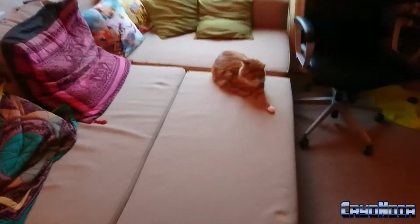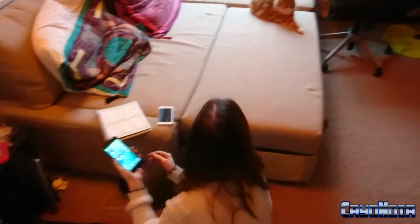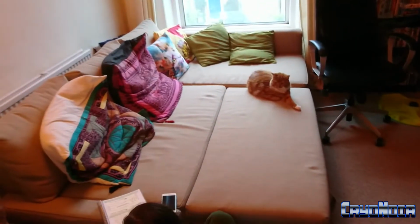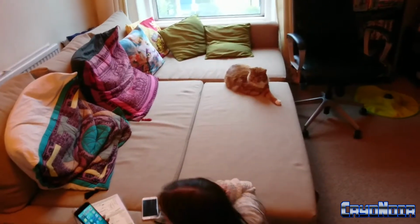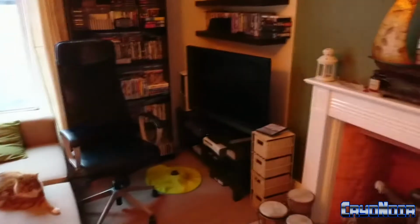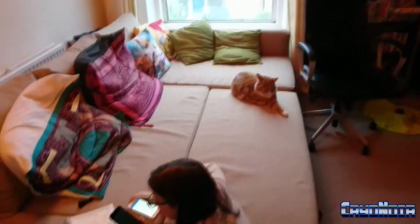So anyway, this is our living room. This is CryoNoir headquarters. That's the missus down there. But you can see we have a sofa bed, which is permanently out. It's an L shape, and we were sat in front of the TV there, taking it easy, and only one of us got to put our feet up, so we decided just to leave it out. That's how it stays. Anyway, on with the tour.